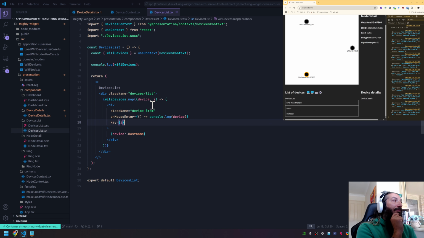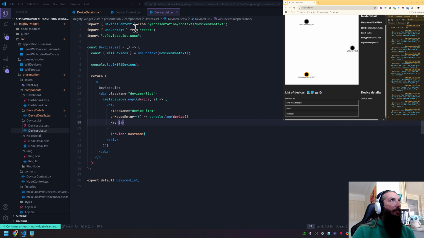What we want to do is to connect this on mouse enter event with the context, so that the state management of the context will set internally the device. Why are we doing that? We are doing that because we want this information to be propagated somewhere else, which would be the device details, of course, and maybe other parts of the dashboard in the future.